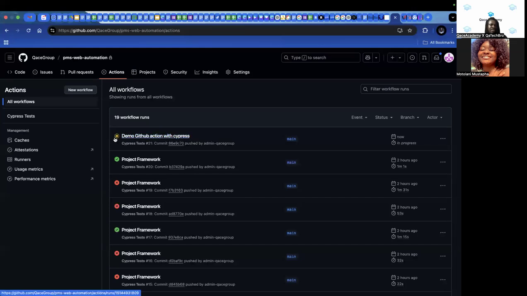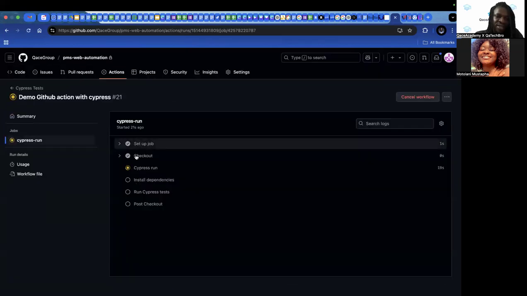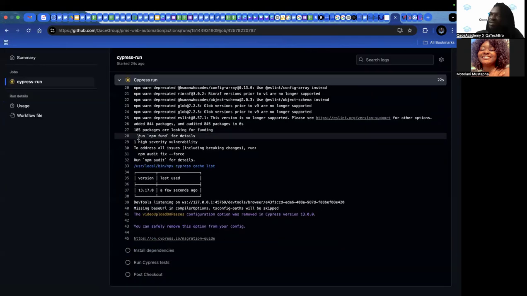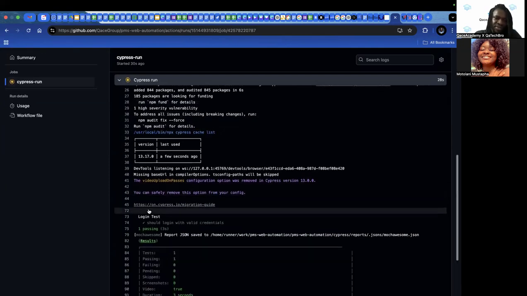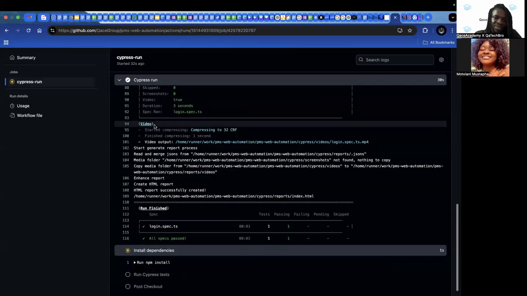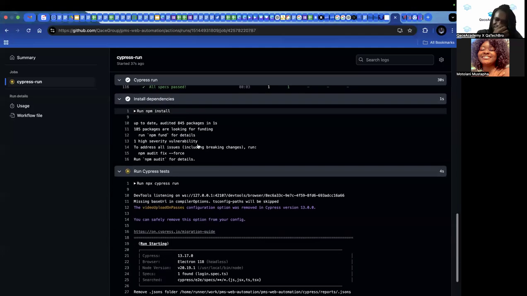That was the commit message I entered. And you can see that it's spinning, meaning it has triggered an event on push and my test is running on the pipeline. So if I open this, I can expand the Cypress run. Remember the name of the YAML file was Cypress run. So it's going to execute the steps one after the other. So we just wait. You can see the test is being executed and the test result says pass.